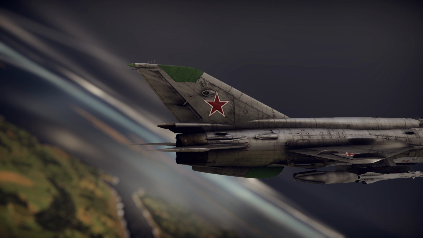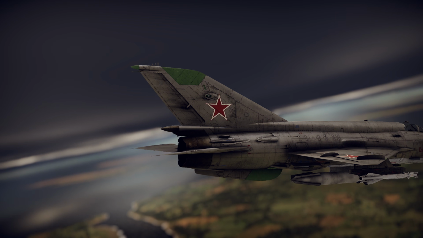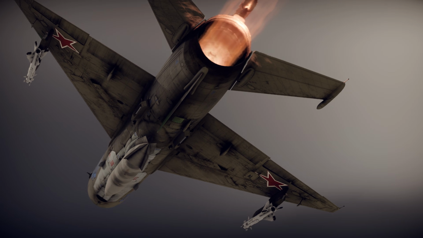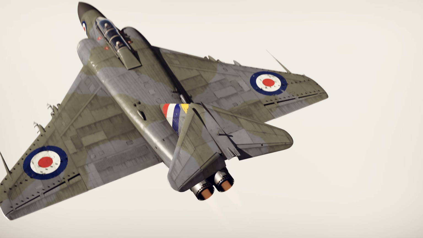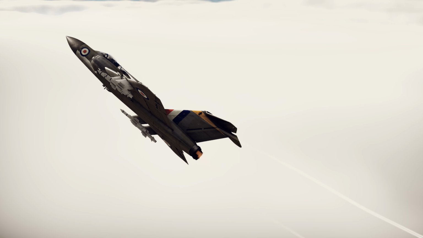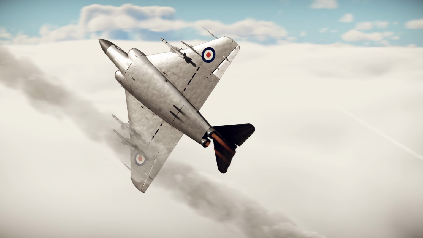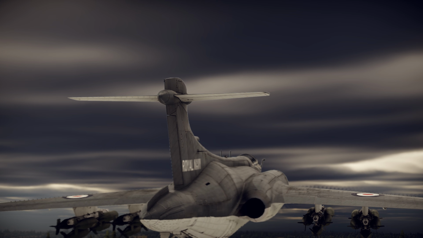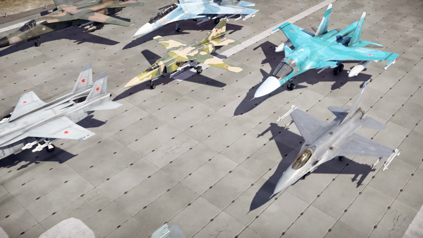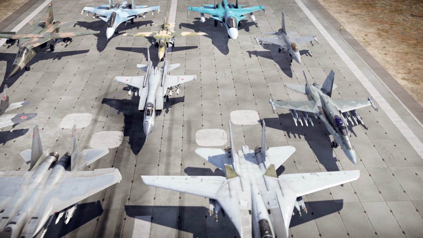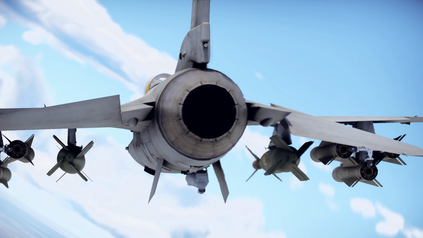Horizontal stabilizers can have adjustable angles or be fully movable, which turns them into full-fledged elevators. However, that doesn't mean that the trailing edge of the stabilizer can't have its own elevator. For example, the British Javelin has such a setup. The stabilizer can also have its own flaps, like on the British Buccaneer.